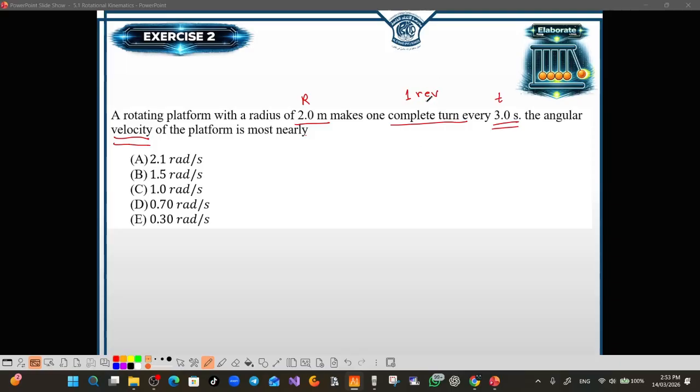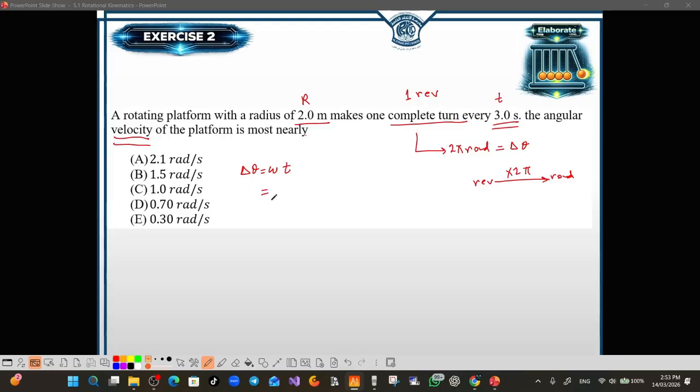First, whenever we have a number expressing revolution, we should convert it directly into radian. And we know how to do that from revolution to radian. We multiply by 2 pi. So actually this is 2 pi, and this represents the delta theta, the angular displacement. Now, since the type of motion here is constant circular motion, and the omega is constant, we can use delta theta equals omega t.